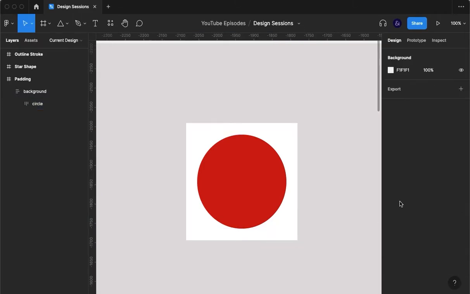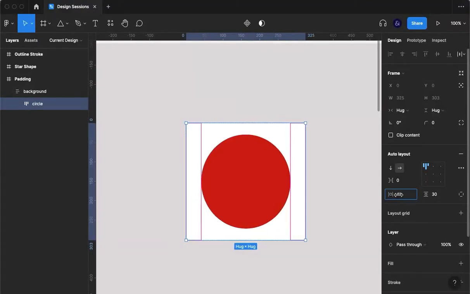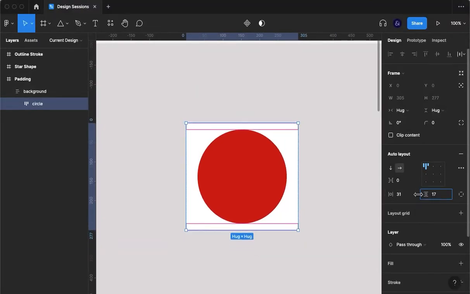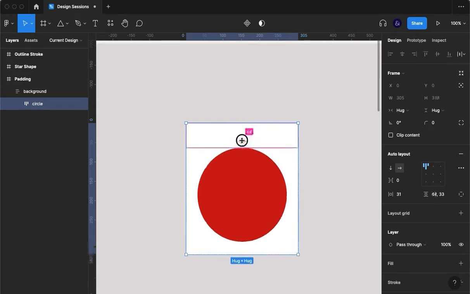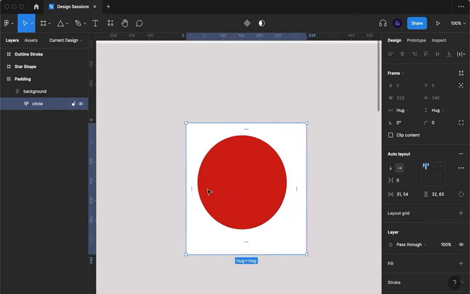Like typical Figma, we can also change the padding by clicking and dragging over this area, over the icon here, and we can do the same. Something new that's been added is that we can now affect the padding by doing this, and this allows us to do it with one of the edges instead of all of them at one time.